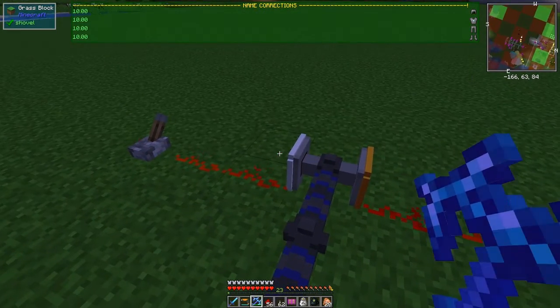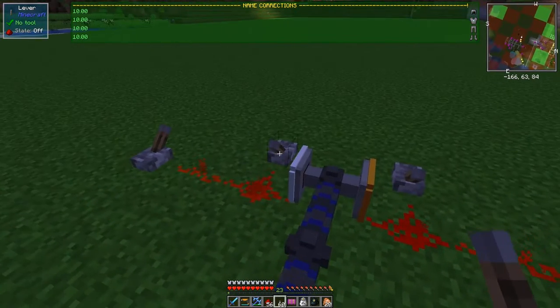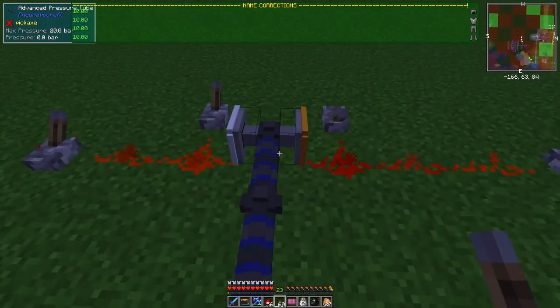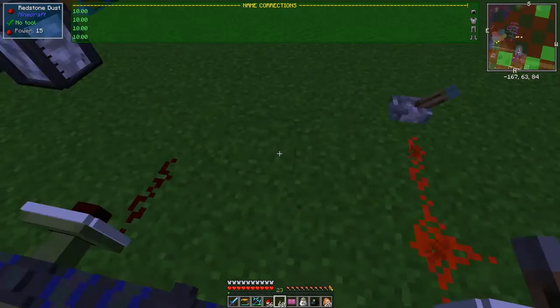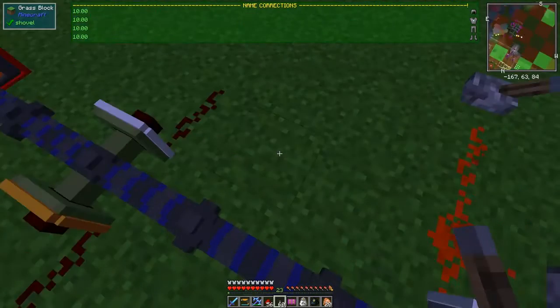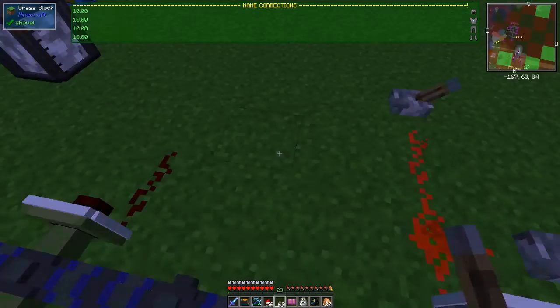If I bring up a lever here, let's put a lever here. I probably should have done this anyway. Turn this one. Then it's going to get an output that has a value of 15, so it should have 2. And it hasn't. We've got that the right way around. This channel subtracts orange. The output signal is the highest input signal from the white channel minus the highest input signal from the orange channel. So that should be the white channel here, which is 15 minus 13. It should give me a 2.